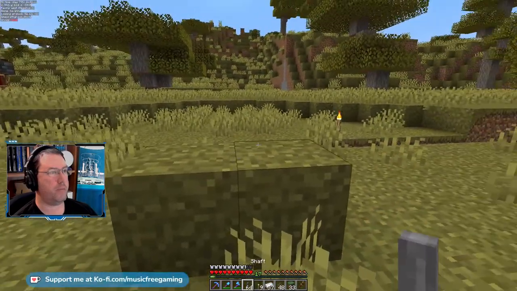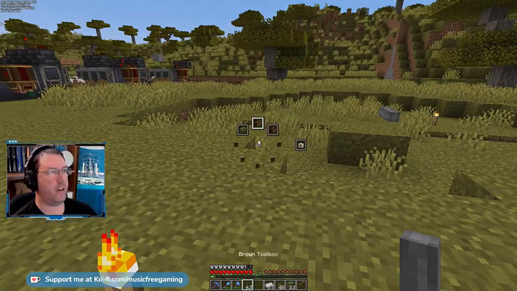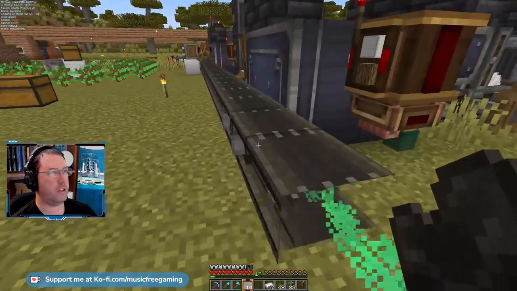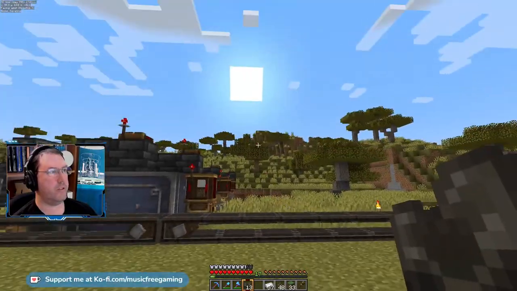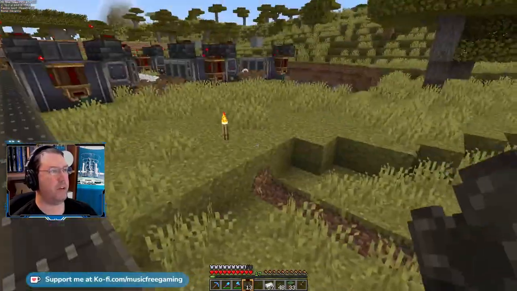And all right, and then I should be able to, I think that's going to be good. Do I have, let's see if I have some, I do. Some of these happy little guys. All right, sweet. It's nice when I've got the materials I need, right?